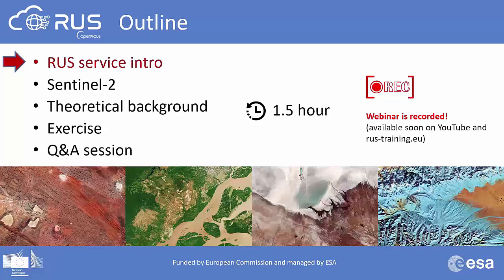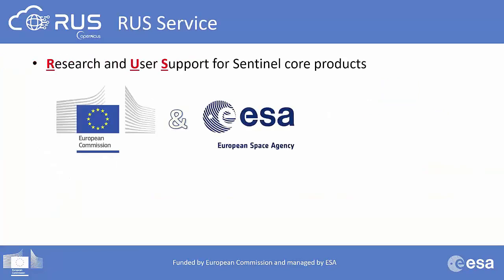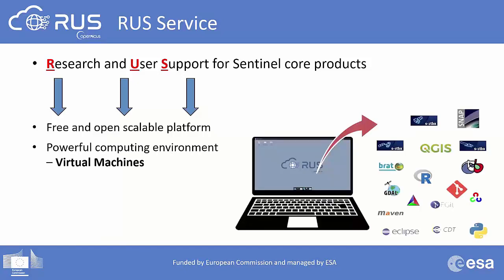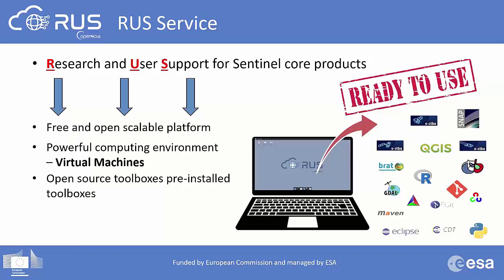So let's start with this RUS service introduction. RUS stands for Research and User Support for Sentinel Core Products, and it is an initiative funded by the European Commission and managed by the European Space Agency. Its main objective is to promote the uptake of Copernicus Sentinel data and to support R&D activities. The service provides a free and open scalable platform in a powerful computing environment, hosting a suite of open source toolboxes which are pre-installed on virtual machines, and these allow you to handle and process the data derived from Sentinel satellites.